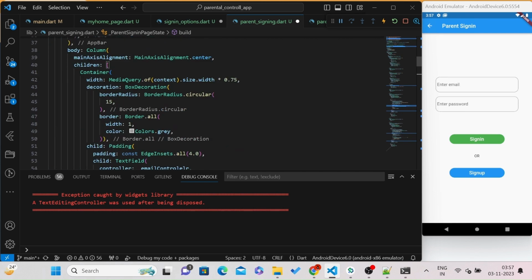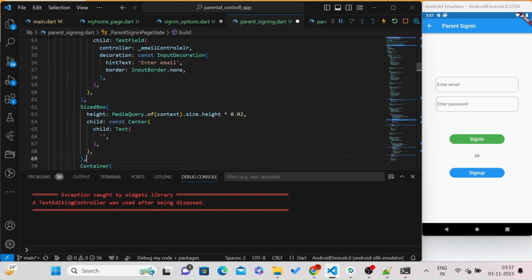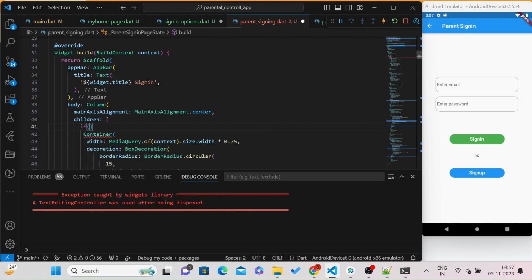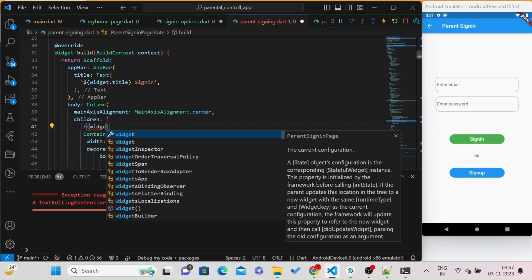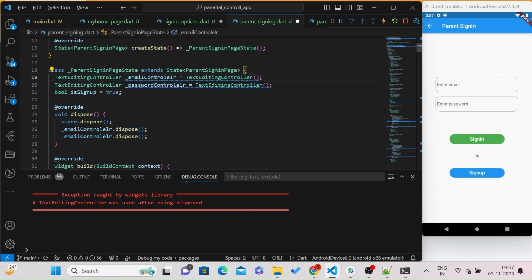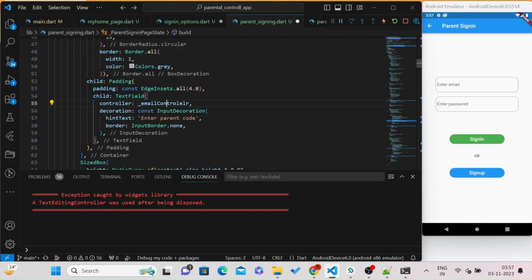So let me copy this one and paste it on the top, and I will add a condition here. If widget.isParent is false, then only I am going to show this text field, and this field will be enter parent code.